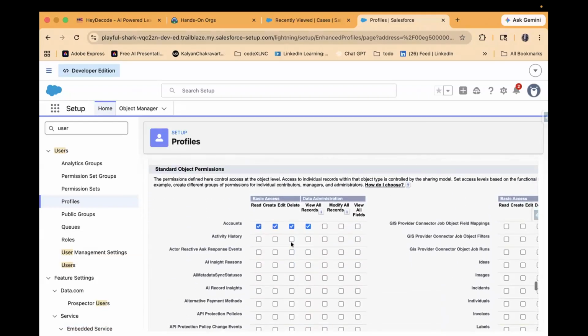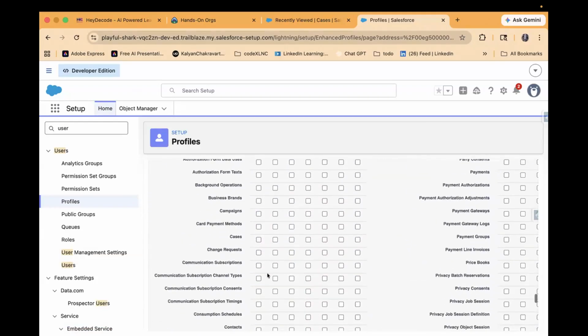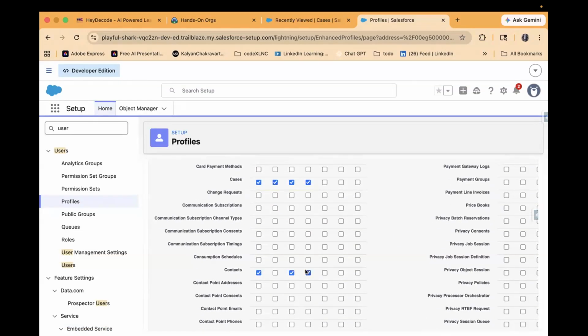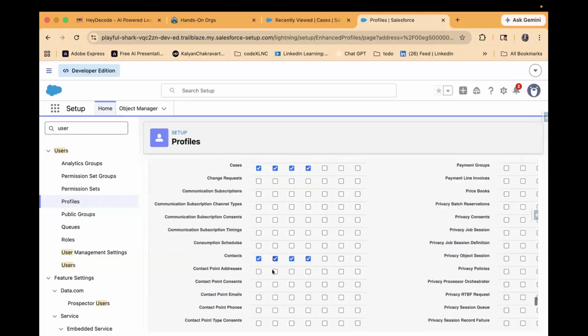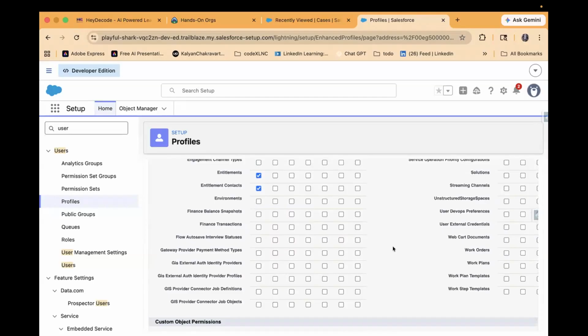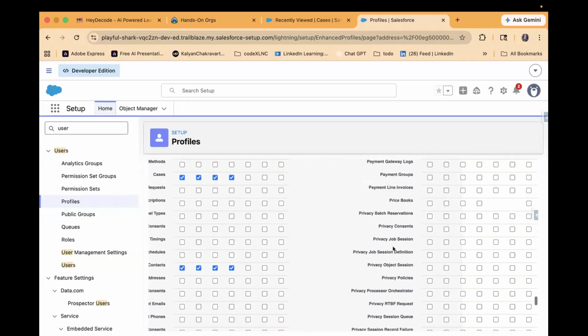And the contacts object also I want to give. Cases also I want to give. Cases, contacts, leads, and opportunities. Where is leads?